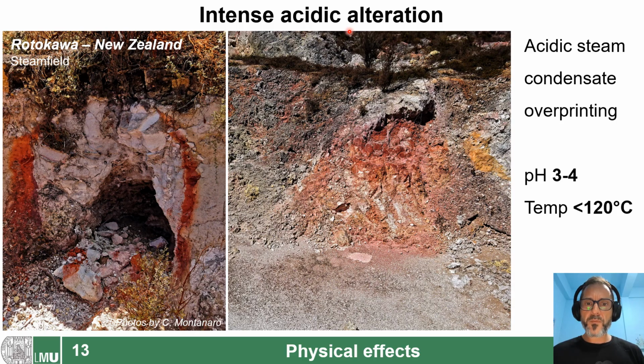And this process, which is also known as advanced argillic steam-heated alteration, produces native sulfur along with clay-rich and hydrothermally altered rocks. And these are two examples of this process. You can see the intense alteration and the halo around the potential fumarolic zone, which produce very weak and unstable ground, which is prone to mechanical failure.